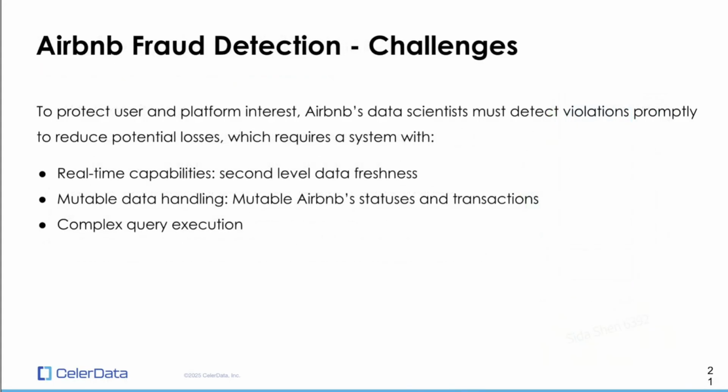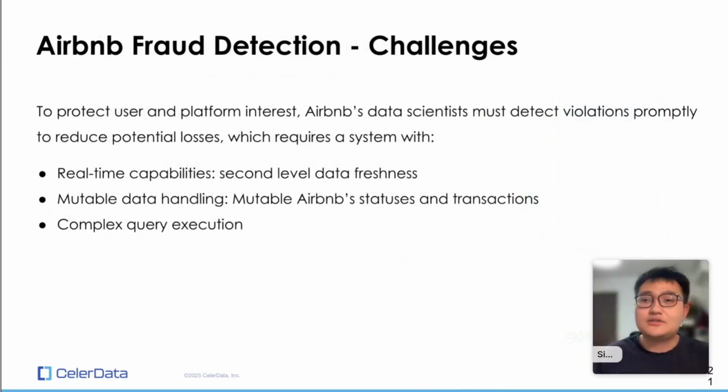And one example is Airbnb's fraud detection use case, right? So basically, their data scientists use their data platform to detect violations, to reduce potential losses for Airbnb, right? Which required the system to have real-time capabilities for all of the data, even mutable data, right?